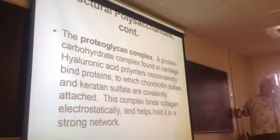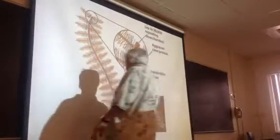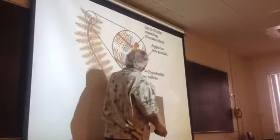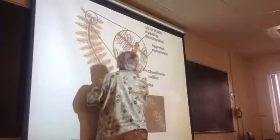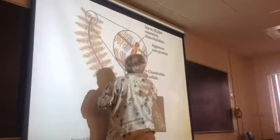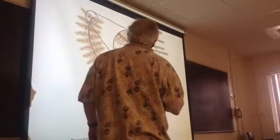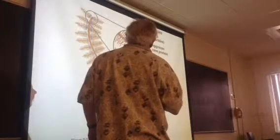So let's take a picture of this and see. So here's the hyaluronic acid polysaccharide backbone, and then zero in on one part of that. Here's the hyaluronic acid. These parts coming off here are proteins. This is a so-called link protein and core protein, and the protein has covalently bound polysaccharides of different sorts. This is where you have the keratin sulfate in blue and the chondroitin sulfate in this brick color attached to this protein.